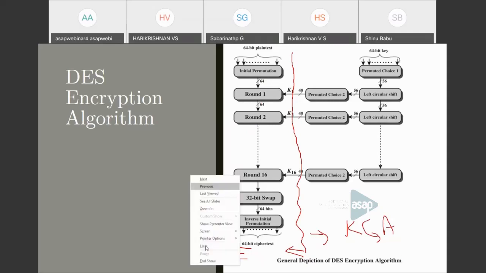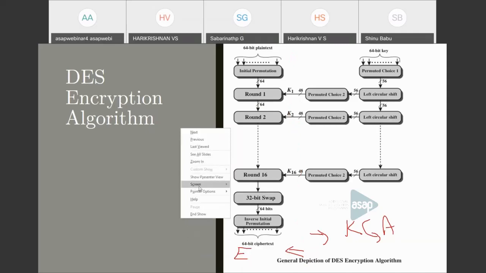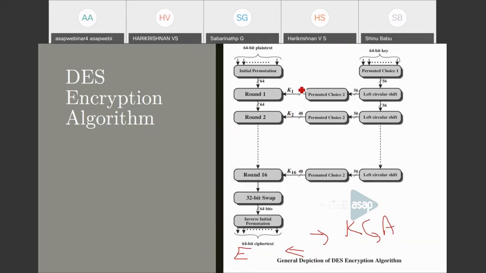Okay, I have drawn it, just paste this. Right, so you have a different key coming in. So into round 1 you have key 1 coming in, into round 2 you have key 2 coming in, into round 16 you have key 16 coming in. So we make only one particular key. So the user, the cryptographer, generates a key. Here it is 64 bit, sorry, I said earlier 56 bit, but it is 64 bit.